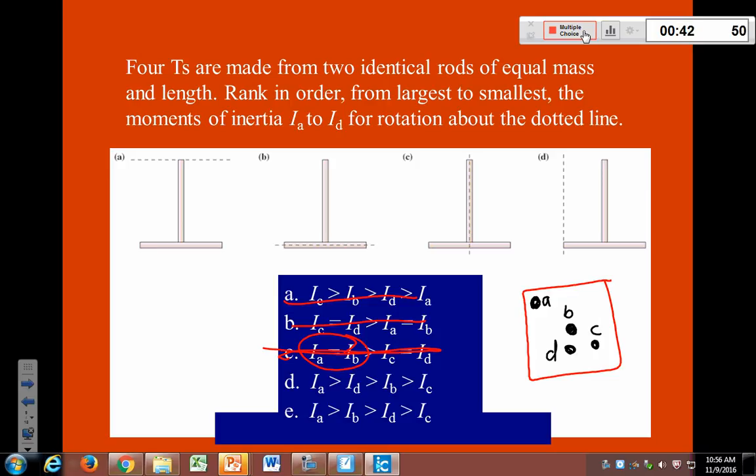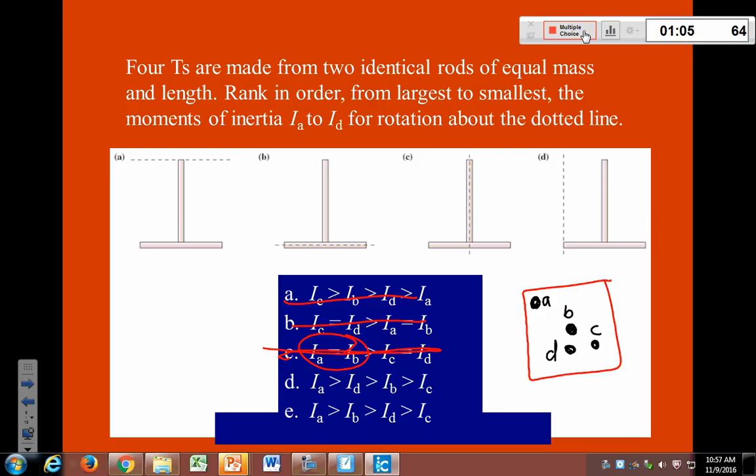The dots are axes of rotation. All right. So if it's rotating about point A, then this whole thing rotates around this point. The square, right, the square. You can think of it as your book. So if this is point A, it rotates around that point.